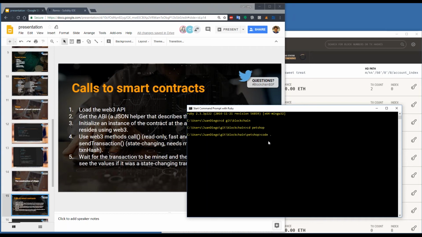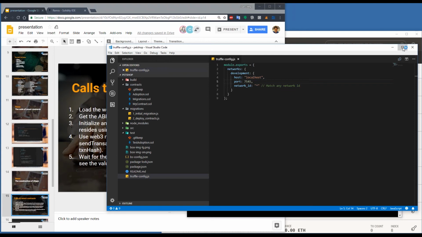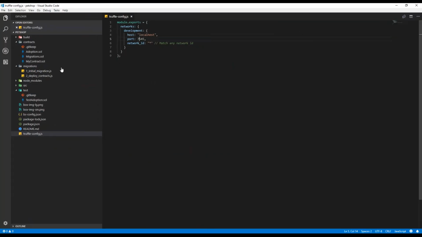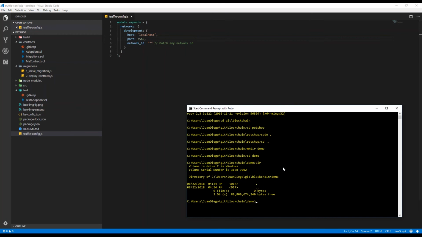To install Truffle, the links will also be provided in the resources presentation at the end. And you just do npm install truffle, and you get the package for the Truffle framework. And it says here some useful commands for Truffle. Let's see what we get here. You see, they create a folder for the contracts, and migrations, which will be the deployment process of your contract into the node that you will configure in this file.